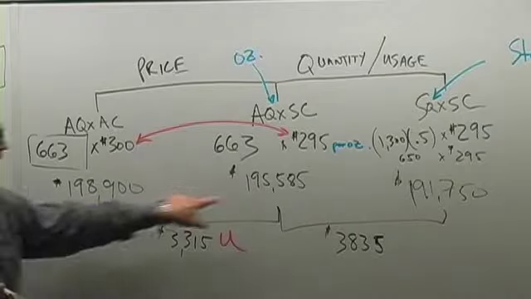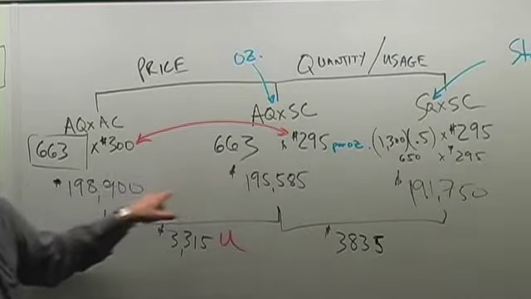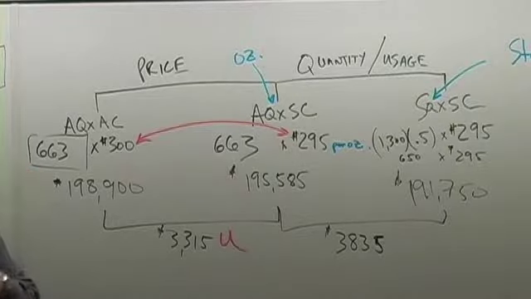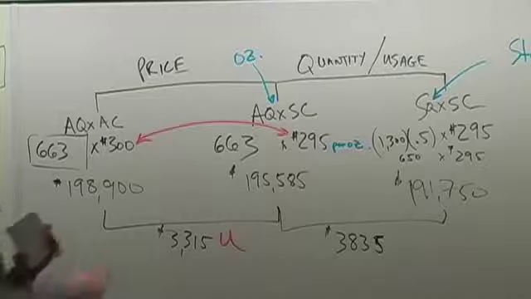No, the 3,315 is just the difference between these two numbers. Yes, ma'am. So you can decide whether you're unhappy or happy, whether you calculate the difference or not. That's what I'm trying to figure out. But you need to know both pieces of information, though. You can figure out whether you're happy or unhappy without calculating these numbers.